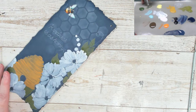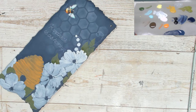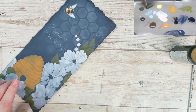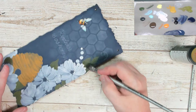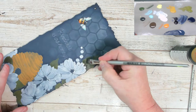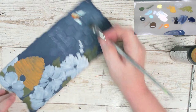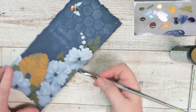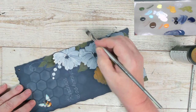I'm going to grab darker green. Maybe darker green. Plantation pine isn't cutting it for me today, so I'm going to switch to a little bit of black green. I usually use plantation, but it's just not cutting it today. There we go. And I want it to be nice and dark. Much better. Okay. So we'll get a nice little shadow to separate those leaves and to make those flowers push forward. If you don't get a dark enough shadow, then they just look like they're stuck together, and we want to lift those flowers forward. So I'm going to pull a little of that black green in there and right there.